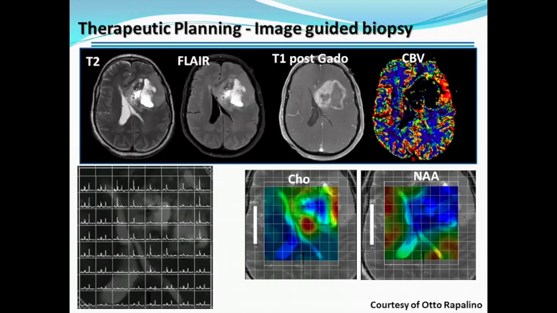But here, maybe three-dimensional MRSI can help determine the most malignant part of a heterogeneously enhancing tumor. Here's an example of a patient, and you see hyperintensity on his FLAIR and T2 weighted images. There's enhancement on T1 post-gadolinium. There's an increase in cerebral blood volume, which typically indicates angiogenesis. And then we have these hot spots of choline, indicating that the tumor is probably most aggressive in these areas, and not so much here, where it's maybe burned out, it's already necrosis. And then NAA is completely gone here, right? This happened to be a glioblastoma with oligodendroglioma components.